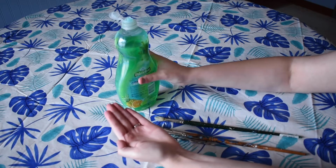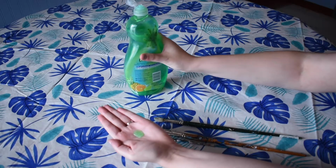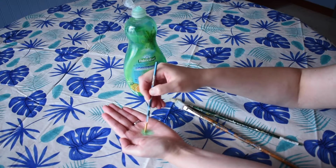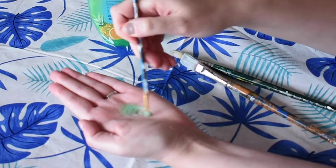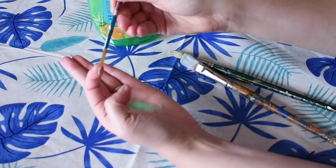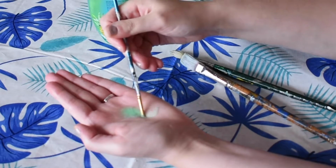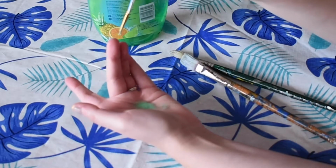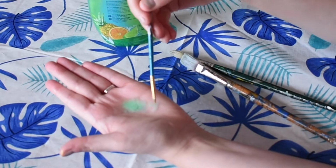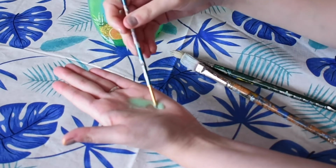So what you're going to do is you're just going to take your hand and pour a dollop of soap in it, and then you can just do this one at a time, but you're going to swirl the brush around in your hand. Make sure that you're getting near the base as well, because that's where a lot of pigment gets built up. So you're not going to go hard and you're not going to bend the bristles in half or jab or stab. I'm just kind of moving around in a circular motion.